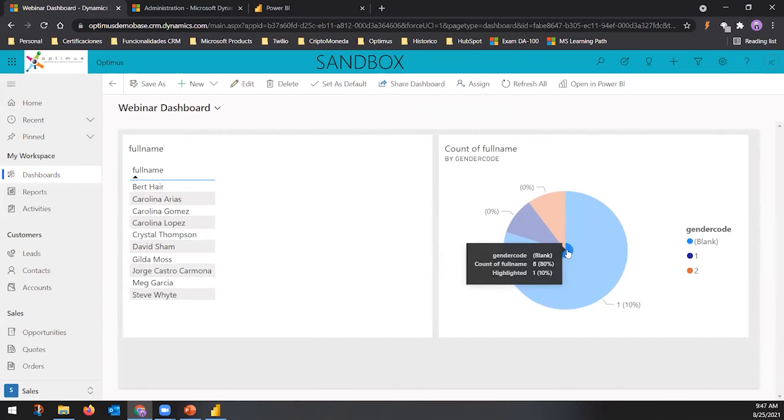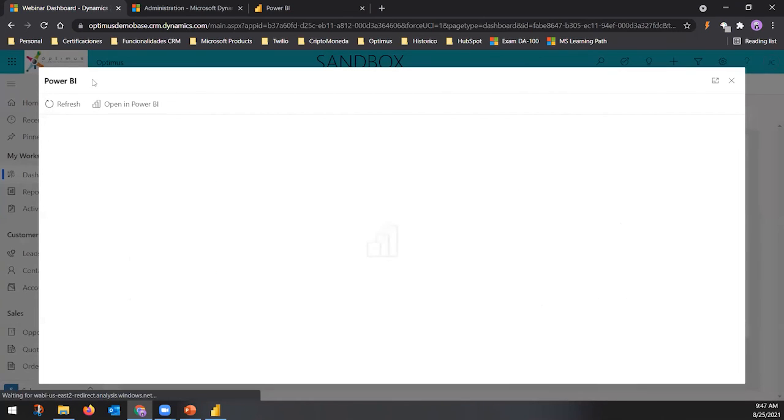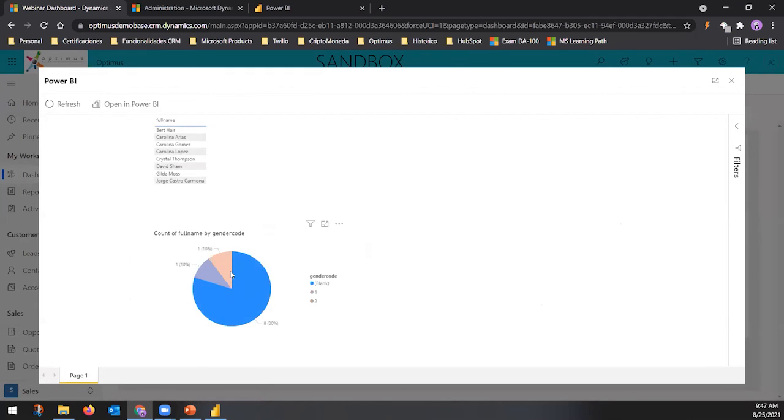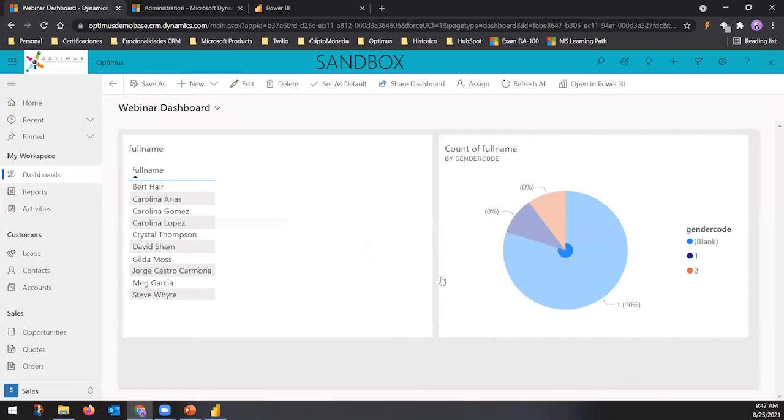Okay. And that's it. If you click there, you're going to have all the behavior that you already have in your Power BI, but it's going to be included in CRM. Of course, don't leave the page number one, and try to organize that in a better way. But the idea is that you could include the dashboard directly in the CRM.